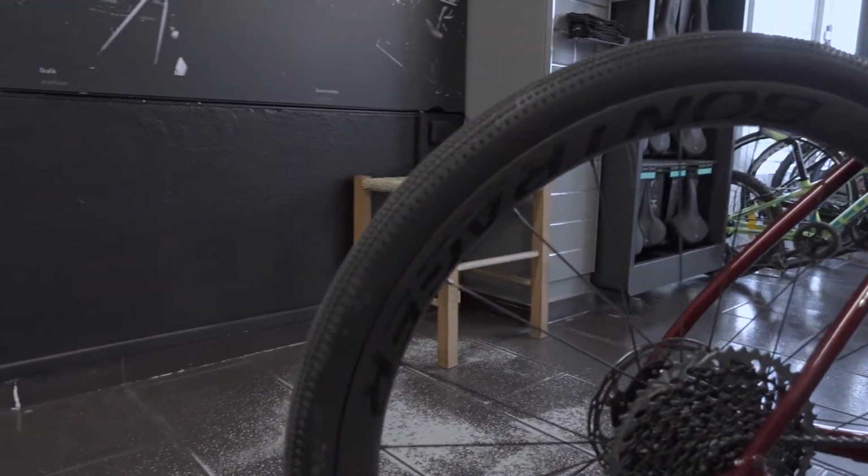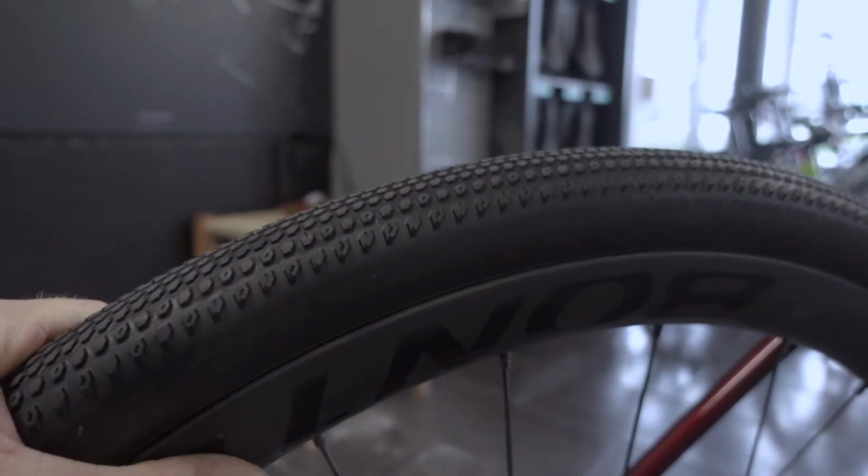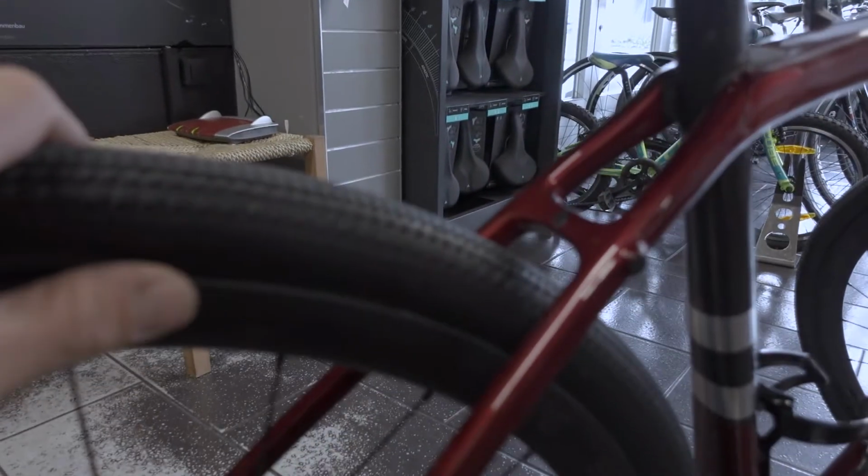It's really quite a nice tire. It feels pretty light in my hands. Of course, the profile is not that grippy. It's more like a dirt road kind of tire. If you want to go in mud and more rough terrain, let's say, you probably want to upgrade to a more grippy tire with more profile.